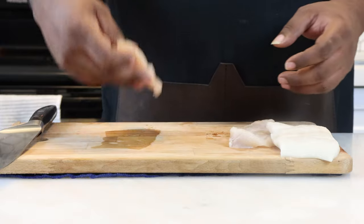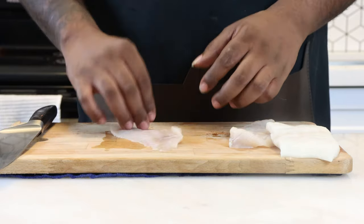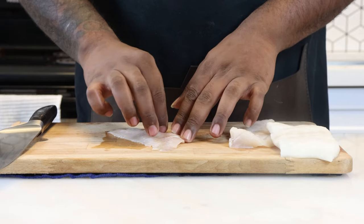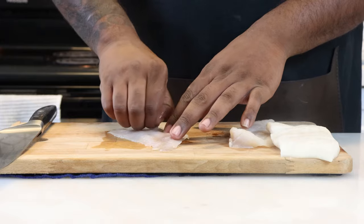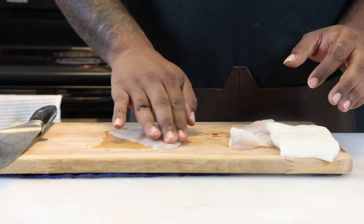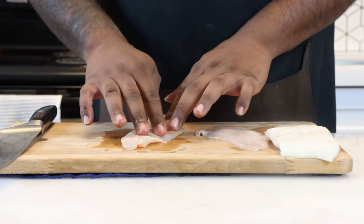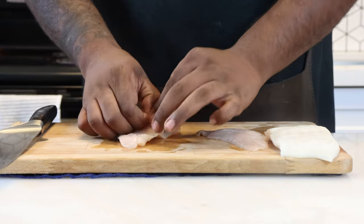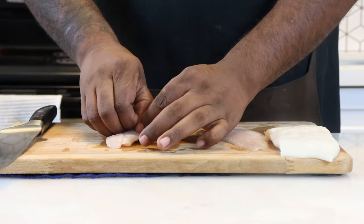So the one thing with the rockfish is you want to be careful because it does have little bones in it. So you want to make sure you rub your fingers across. So there's a little bone right here. So you can do it with your fingers or you can cut it out. So I'm just going to do them with my fingers because they're not too bad. And then we're good to go on that one. Check out this guy. A couple little ones right there. Just pull that out. Pull that out.